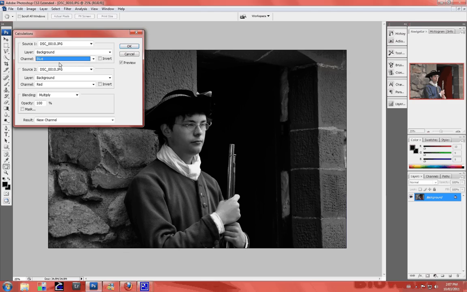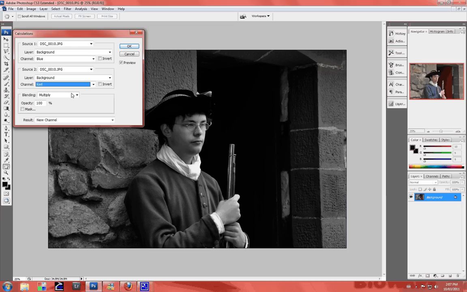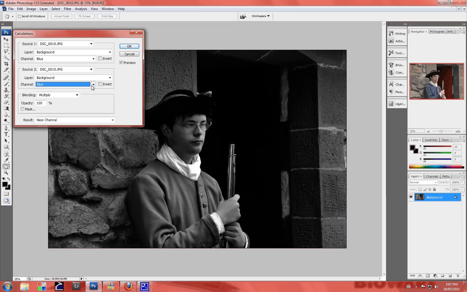Okay, so now we're going to go down to Source 2, and you're going to see it's basically the same as Source 1. You're going to go down here to Channel and click on that, and you're going to see the same four options: red, green, blue, and gray. Let's try clicking on gray. It's combining. The bottom is combining with the top layer. A little bit dark there. Let's try red. No, it's not too bad there either. Let's try blue. Okay, not too bad. I think I'm going to stay with green.